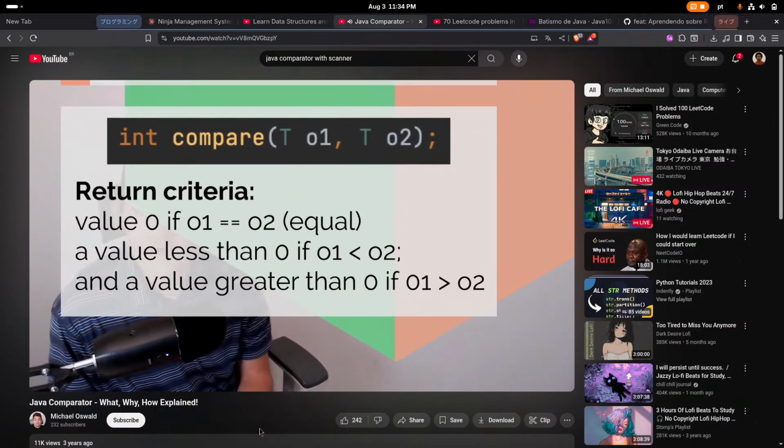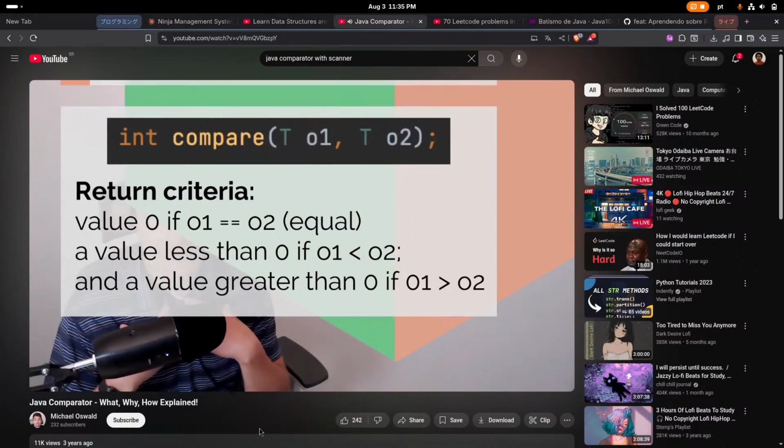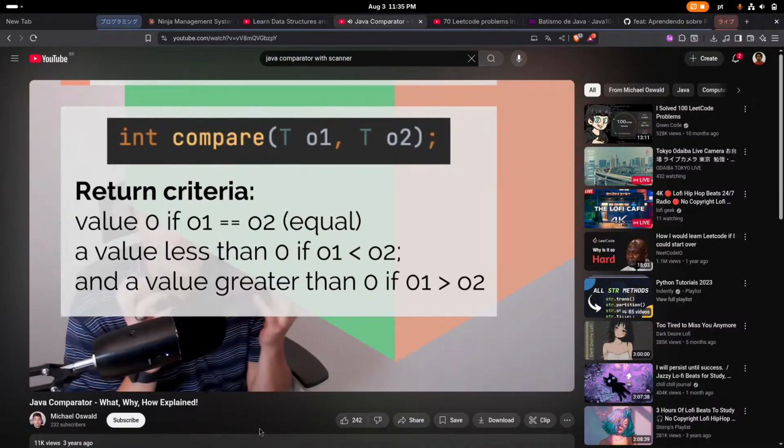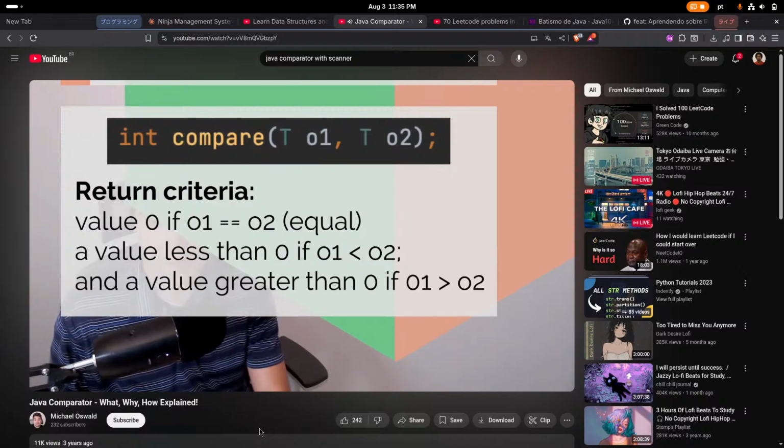You see here the return criteria from the int compare, because you're probably wondering why it's returning an int. Let's say we're given two ages, my age and someone else's age in a person object, right? There's an age field in there. We'll return 0, this first criteria here, if both of the objects are equal.